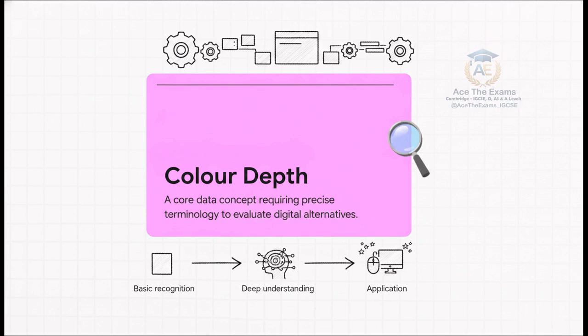When you are sitting in that exam hall, you do not reach the highest mark bands by simply writing down short, basic labels like "it makes the picture look better." You have to strike with precision. You are expected to use highly precise terminology, talking about pixels, bits per pixel, metadata, and file size implications. You need to explain the underlying processes clearly and evaluate the digital alternatives.